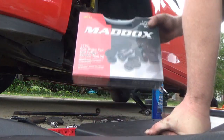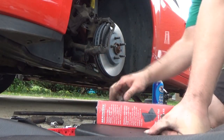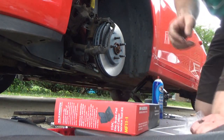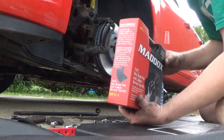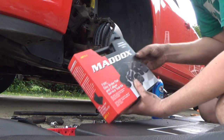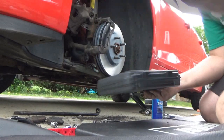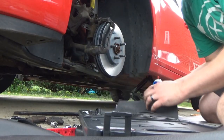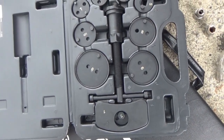Alright. So I did buy something new for myself. For home, I bought a brake pad and caliper service toolkit. Basically, it's the winder to reset the caliper. Since I forgot to bring the one home from work, and I don't really feel like going out to work and getting it, I just bought one because this is something I wanted to actually keep at the house for a while. I sense another brake job in the near future on somebody else's car anyway, so it's good to have. So we're going to wind up the caliper now. Oh, it's fun looking at brand new tools. Too bad they don't stay like that forever. Of course, it's just now starting to rain.